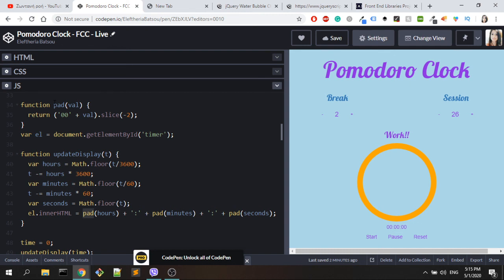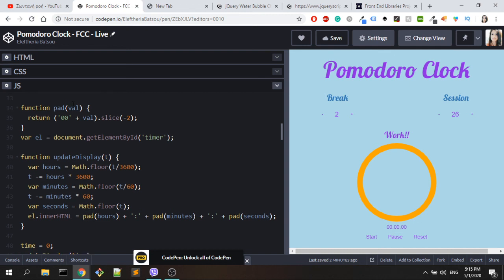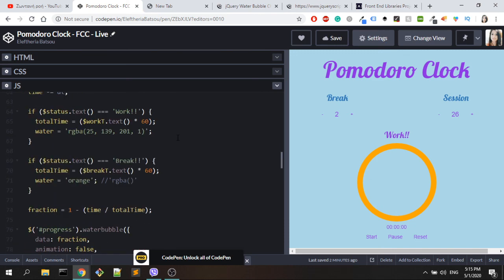And wait, so value, and it returns the 0 plus the value and slice 2, and then it takes the document get element by ID, and here is where the timer should work.